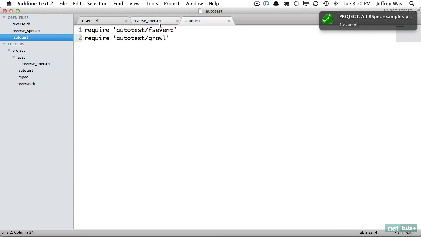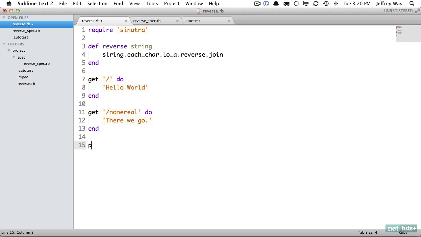So let's try a new test. Let's say we have post to the home page, and all we want to do here is reverse whatever string is passed. And we'll say that string has the name of str. So we will call reverse, and we're going to pass in params str. So if we did everything correctly, let's say we pass my name, Jeff. It's going to send that to the reverse and turn it into ffej. Let's make sure it works, and we're going to test it.